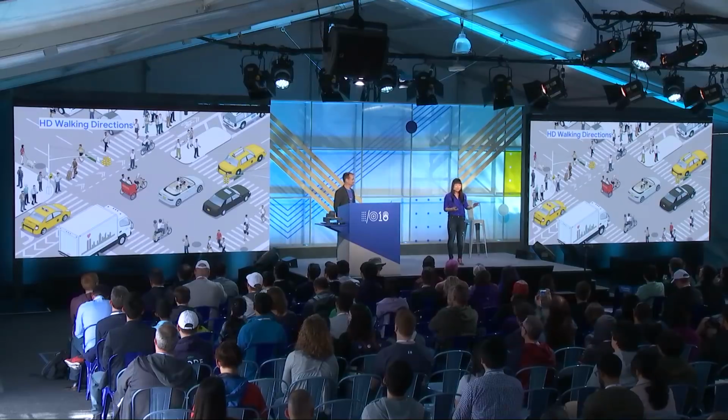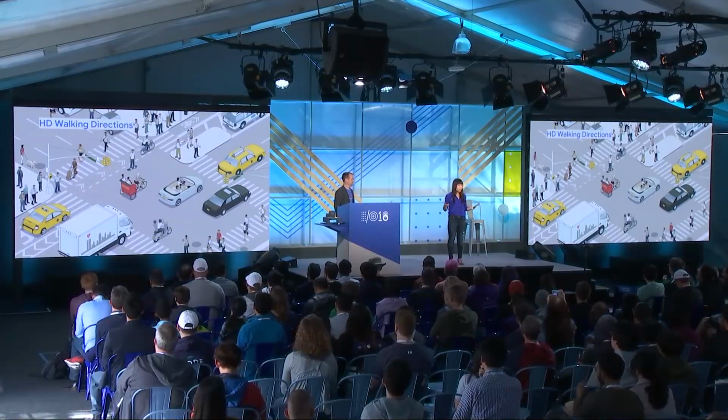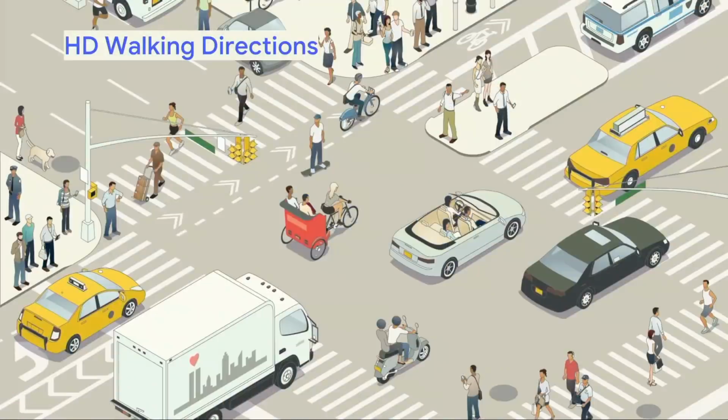All right, so you heard about walking nav and AR walking nav via the camera. So you know that to make that happen, we really need to understand what the world around us looks like, and really understand where sidewalks and crosswalks are, and how we can give people a great experience as they're walking through busy cities.